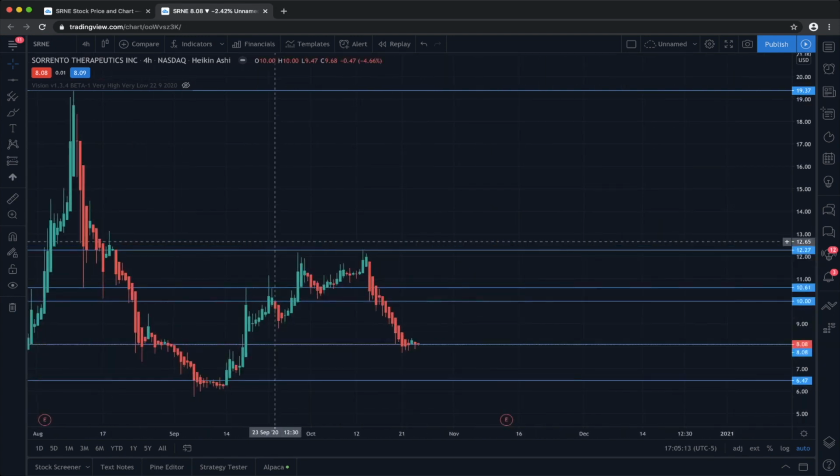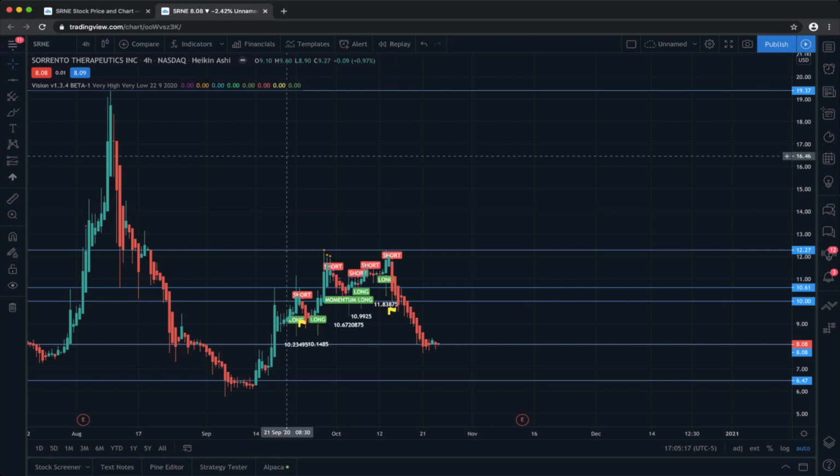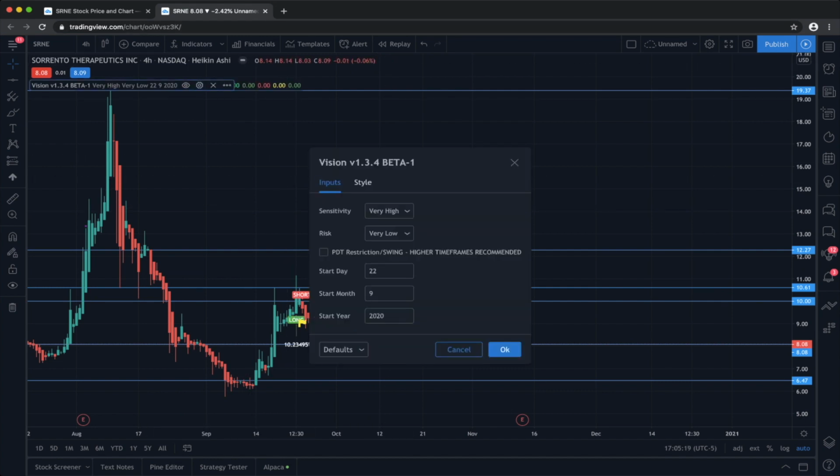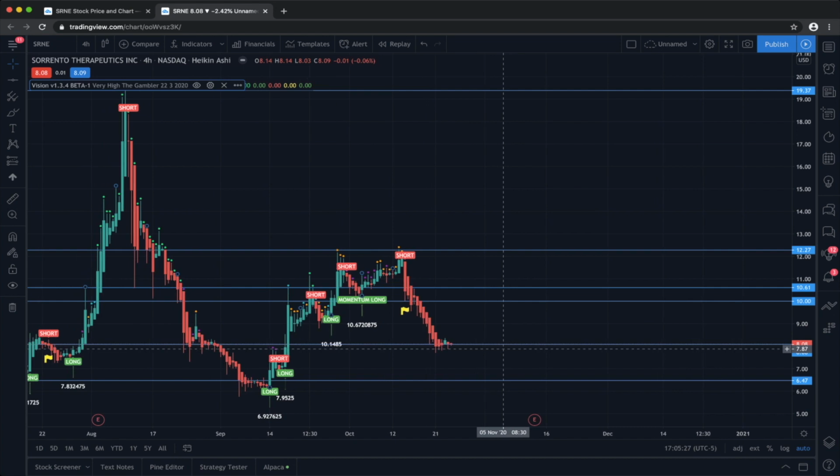Let's just go here and I'll flip on Vision. And I need to adjust the time. Let's go back a bit there, and we'll jump it on. We'll gamble. Usually to get into a swing trade with Vision, I'll put it on the gambler to get into it, and then once I'm in it, I'll usually tighten up the risk.